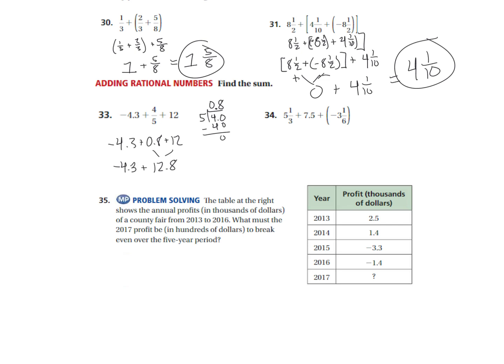Right, now I have opposite signs. I'm going to take the absolute value of each, set them up like so, giving me an answer of 8.5. We're going to take the sign of the bigger number, or the bigger absolute value, which is positive, giving me an answer of 8.5. For the second one here, notice two of them are fractions, and 0.5 is really easy to make as a fraction. If I think of 0.5 or 0.50, that is half of $1. So really, this is 7.5.